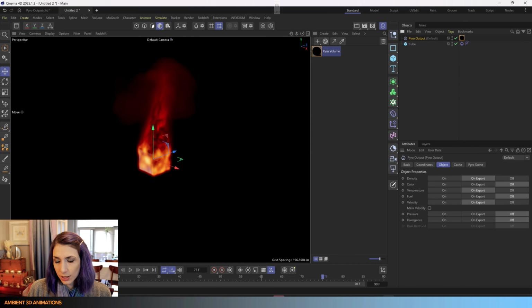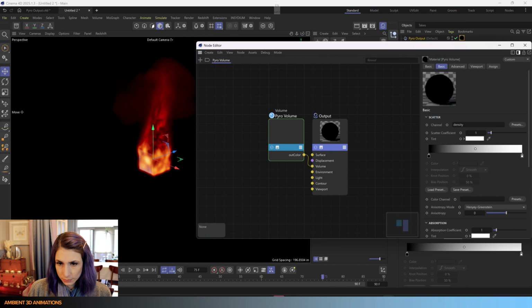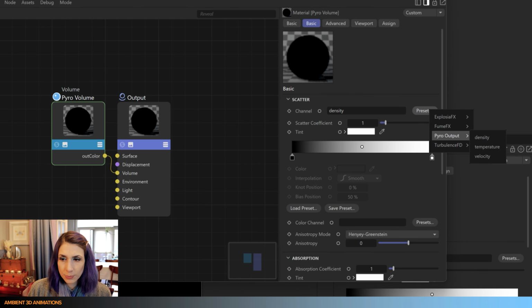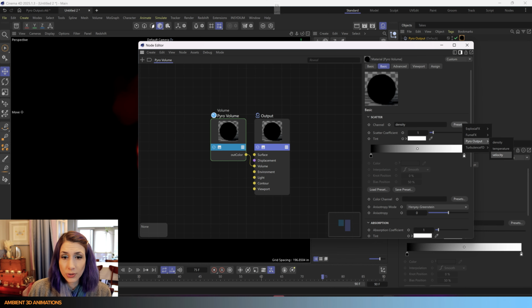What the on export means is, if you go into your material here and you want to connect it to the Pyro output, if you click on these presets here, you'll see Pyro output density, temperature, and velocity, because that's what we have set right now by default in the Pyro output.